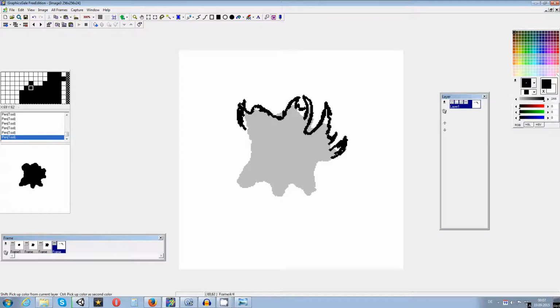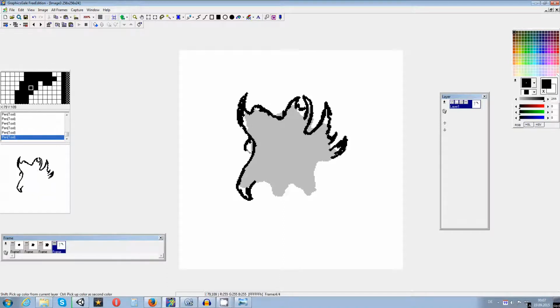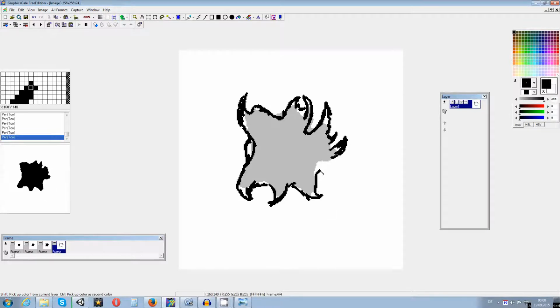And this might go somewhere there. Maybe I'm going to add a detail in here too, so I have the possibility later on to do anything at that position.